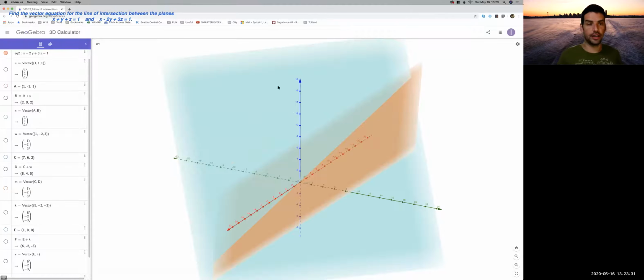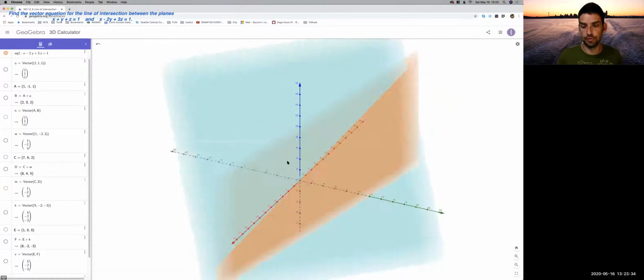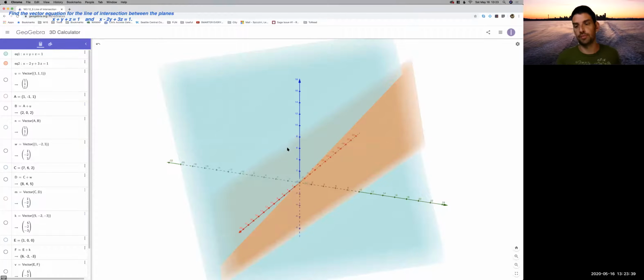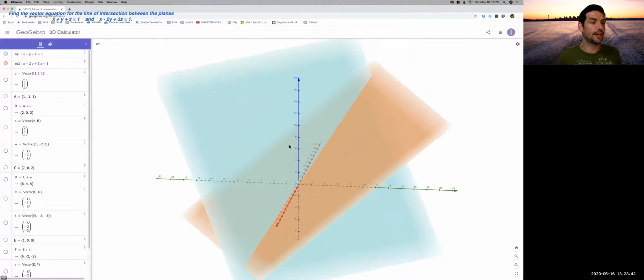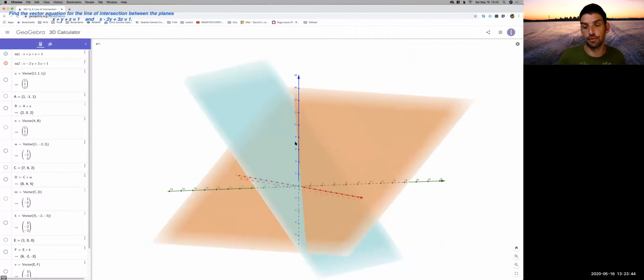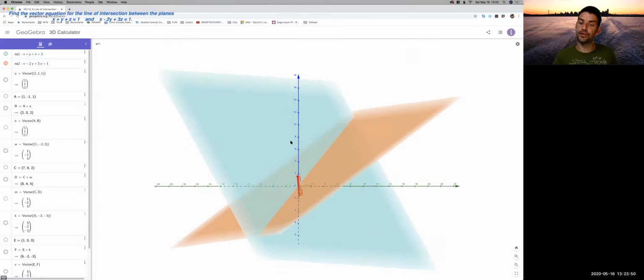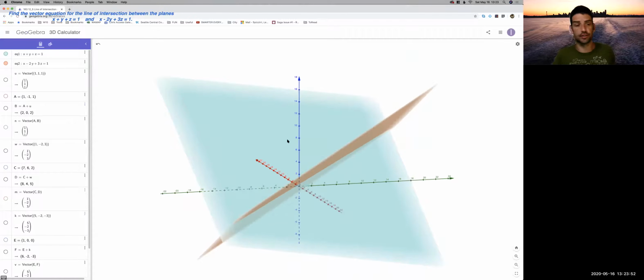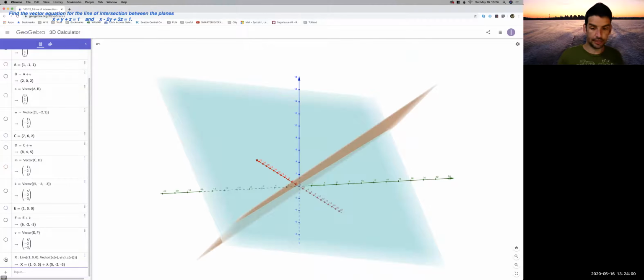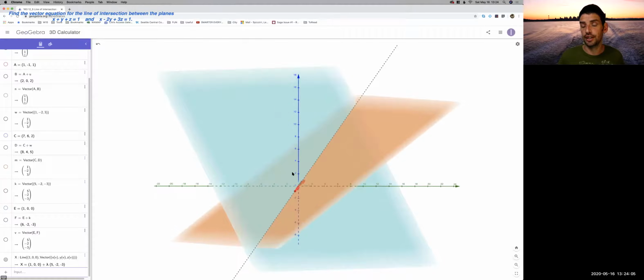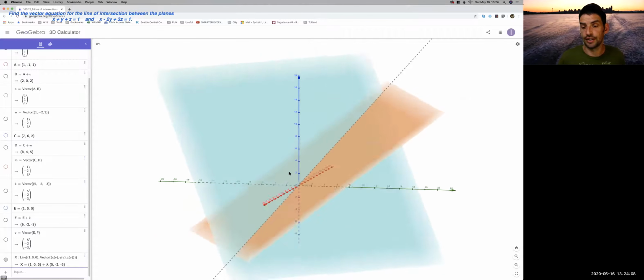So here I've got a graph going of the two planes. The blue one is x plus y plus z equals 1, and the orange one is x minus 2y plus 3z equals 1. So we can see more or less there that the intersection between these two things is a line, right? You can imagine pages in a book. If you hold a book open, the spine between them is a line. Let's make that a little more defined. So I've put in what will end up being the line that we find. That dotted line is what it looks like.